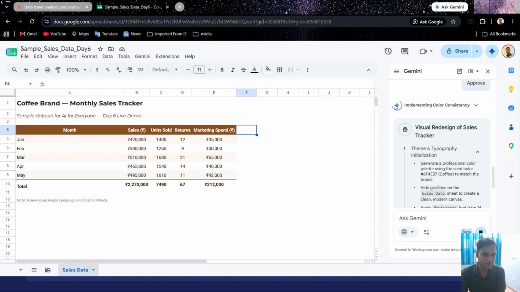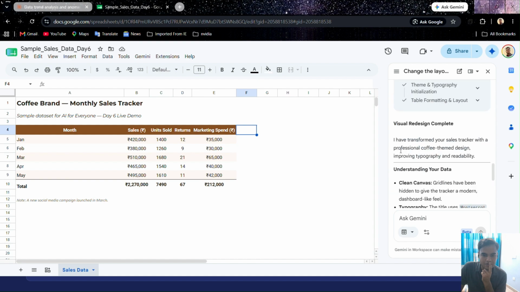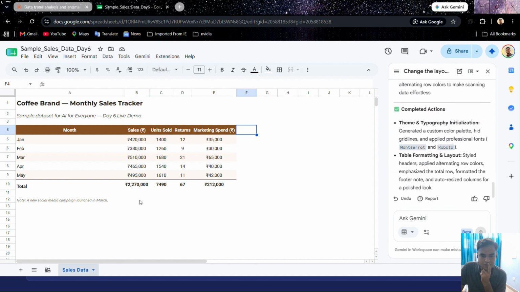We have to wait right now only. So basically the theme and typography initialization has been done, and the table formatting and layout has been done. So basically all the steps are done.